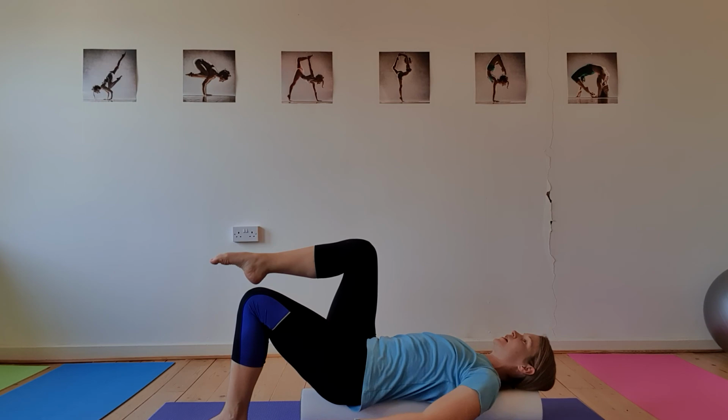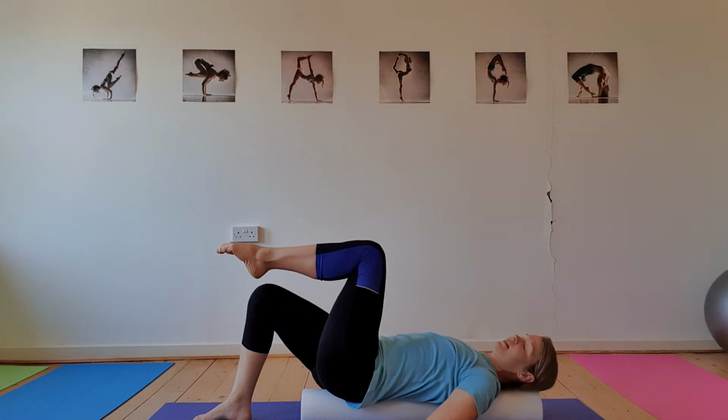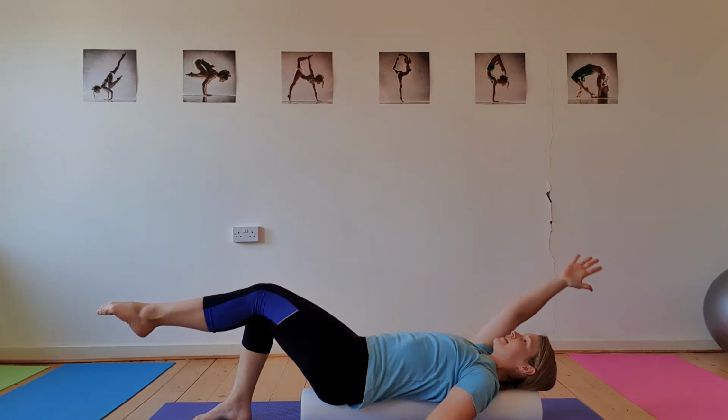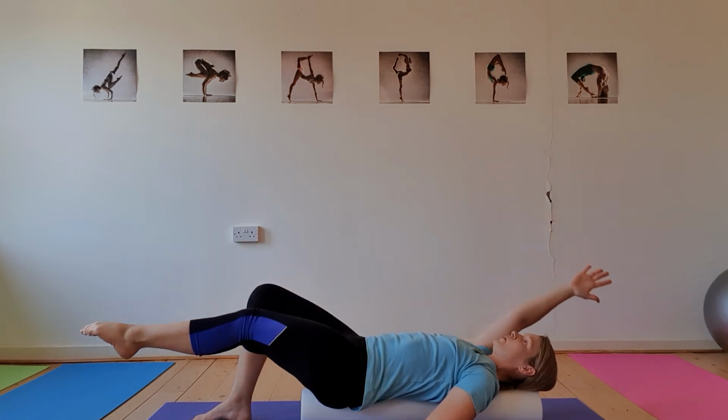Good, and bring the hand down, bring the leg down. Swapping over, but taking your time to find your alignment on the second side. So left knee to 90 degrees, right arm up. Inhale to prepare. Exhale, kick the leg forward, reach the arm back, and inhale back up. Good.